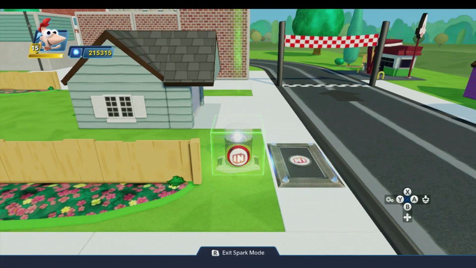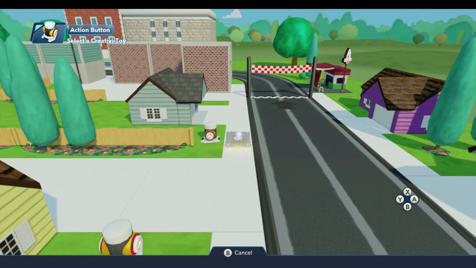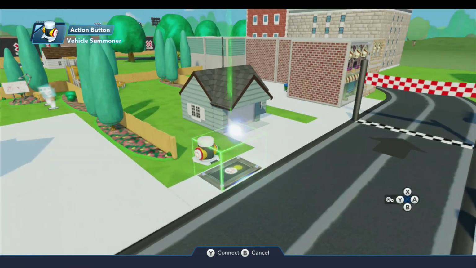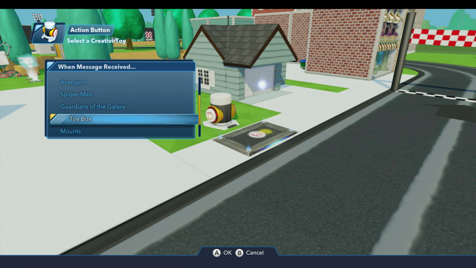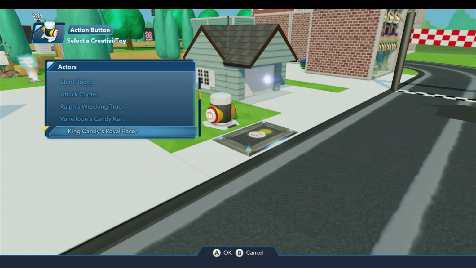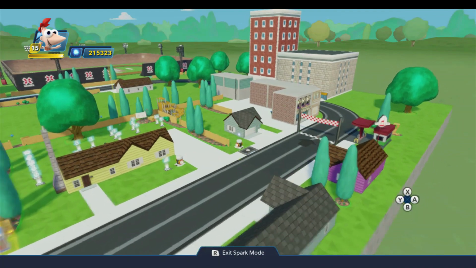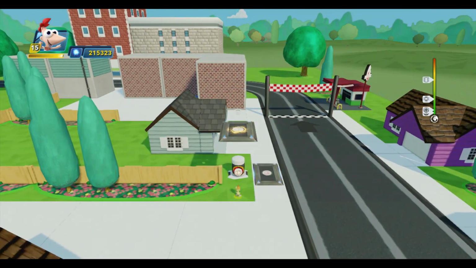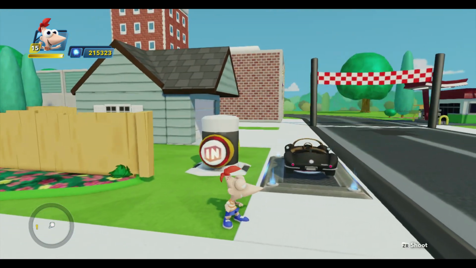To get my vehicle, it's really easy. We just hook up the button with a new logic connection when pressed. And there it is. If you're down too low on that, it seems to want to think that you're trying to select the sidewalk for some reason. But anyway, the vehicle I want is out of the toy box, and I'm going to use Mr. Incredible's sports car, because I think that's just a fun vehicle to drive. Okay, and then that will give us our vehicle. So if we come out of Spark mode, there's our vehicle, and you can see which way it's facing.